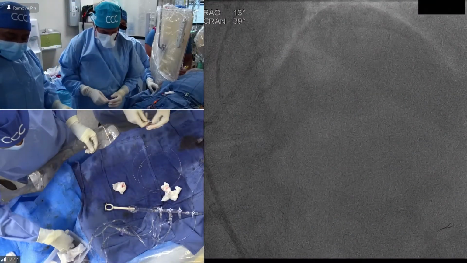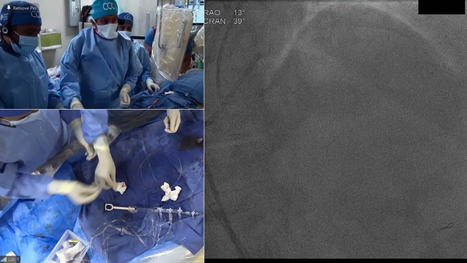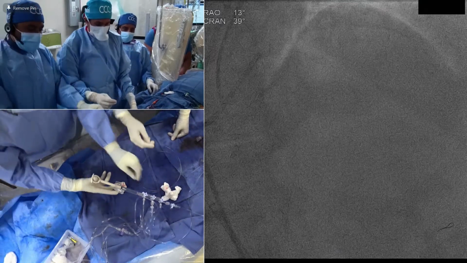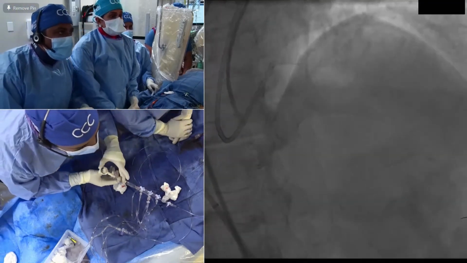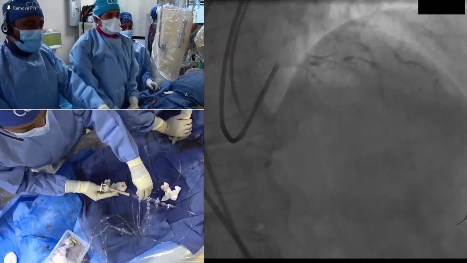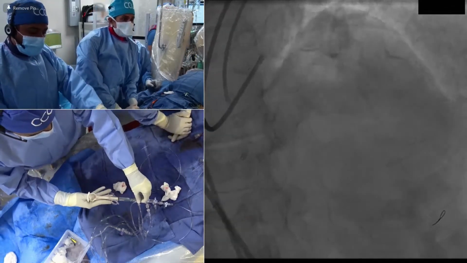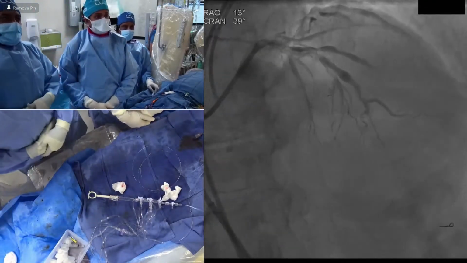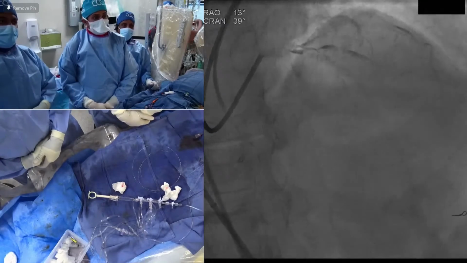I think the plus of this case is that it was rather straight. Once you negotiate all these complex branches up top, finally you get into a funnel. With support from the microcatheter, the wire essentially had to go straight. So that was a plus. In many ways, also perhaps more of the calcium was earlier than later. So there was a very good, great choice, and it worked out.